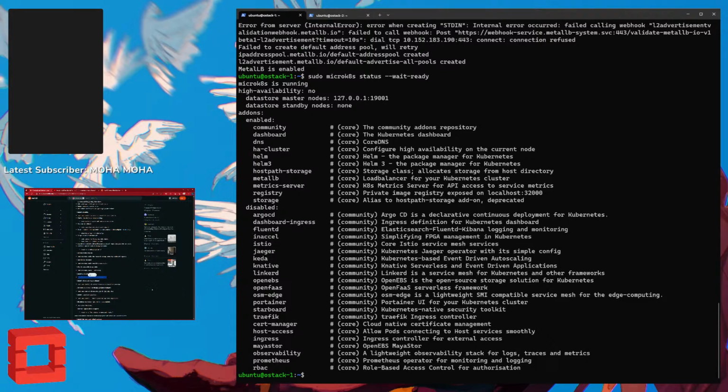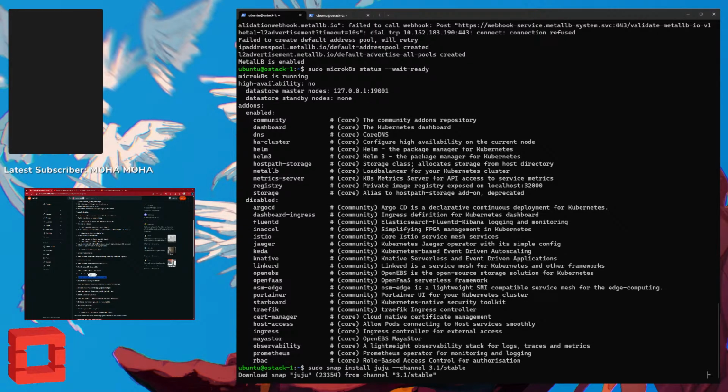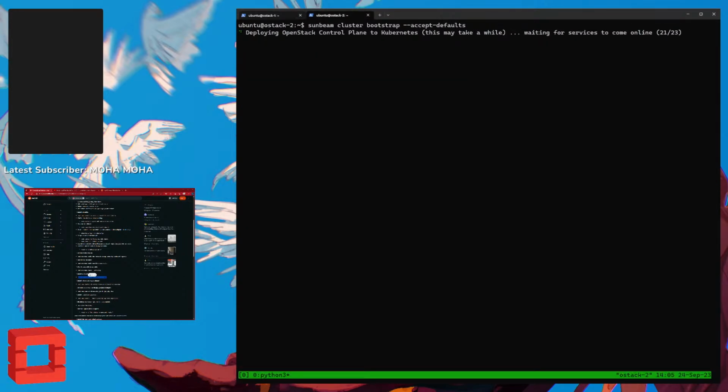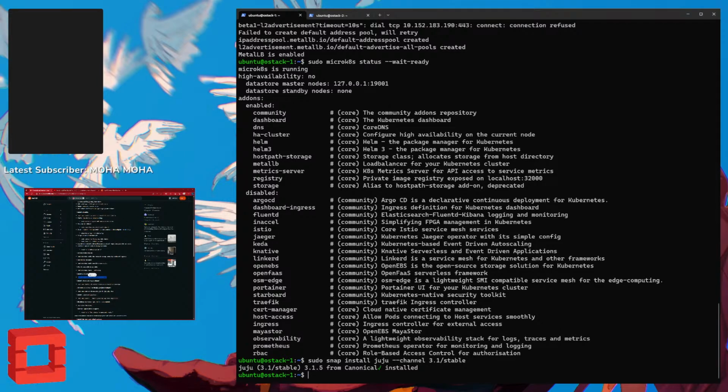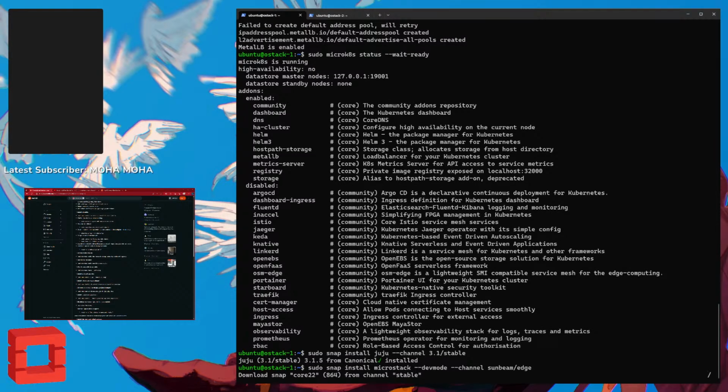So now we will install Juju, and here we will go with stable and 3.1. Weird. I think yesterday I had 3.1.6, but maybe I was not choosing stable then. Well, never mind. We will now install the openstack snap, which is basically what we want from the Sunbeam channel.